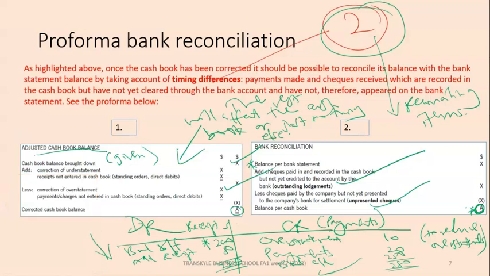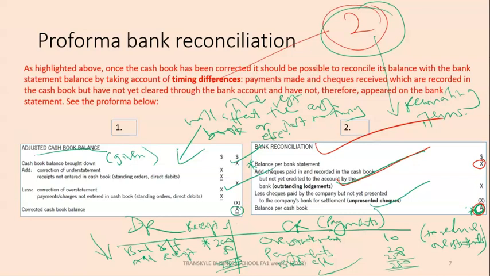The bank reconciliation statement, this one. We are given two balances which should tally. X and A should tally. But sometimes they don't tally. If they don't tally, they should be explained by only two things, as I have highlighted. These ones, the outstanding lodgements. Outstanding lodgements are checks paid in and recorded in the cash book, but not yet credited to the bank account with our banker.